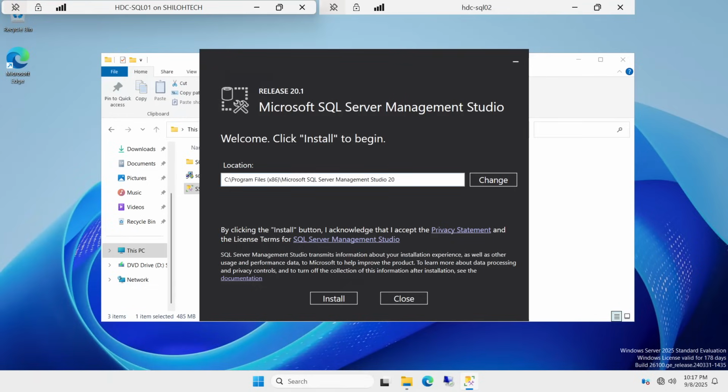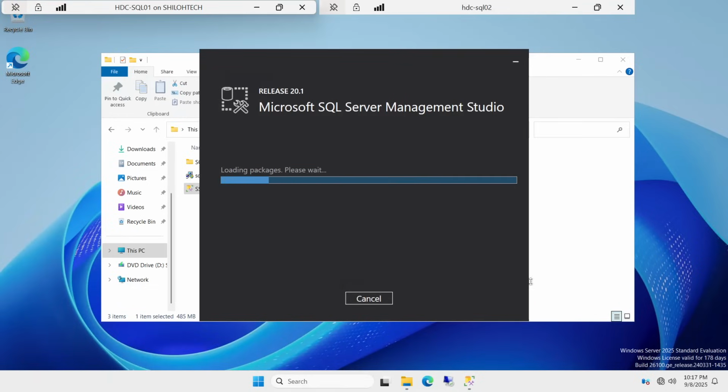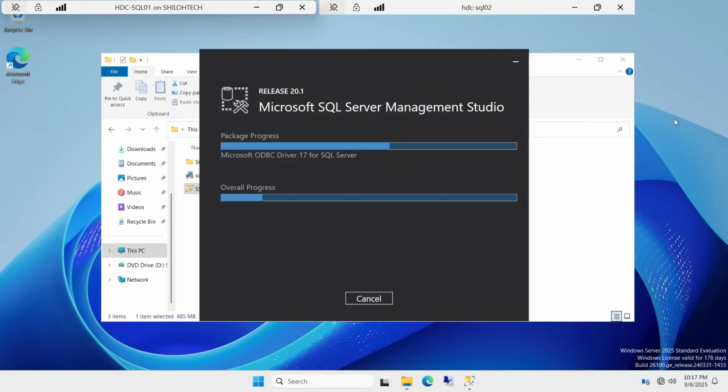Okay, let's keep it again on the C drive. Just hit install. Yeah, because that's something new. I thought it had an issue, but everything is fine. So if you see the same pop-up, just say yes. That's fine because it's installing, so there's no issue there. You learn something new every day. All right, so let's wait for the SSMS to install.